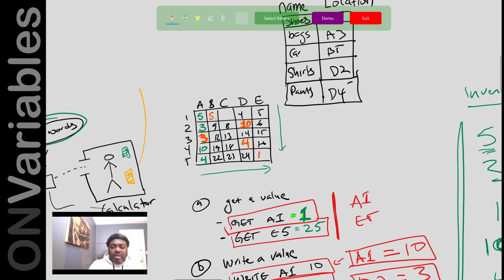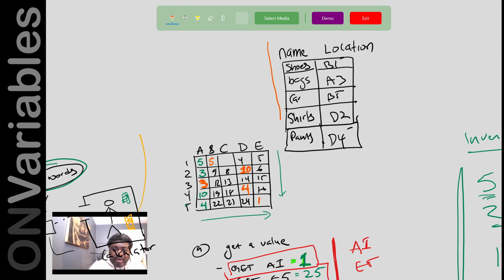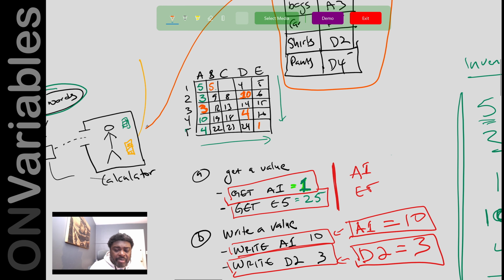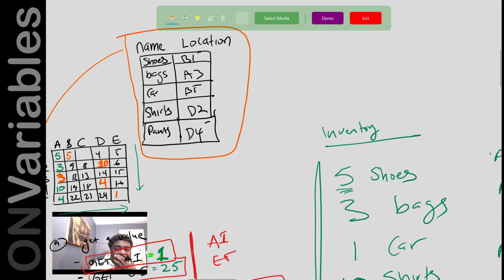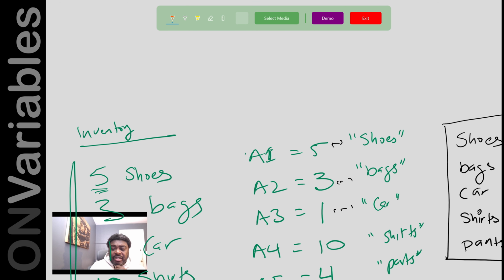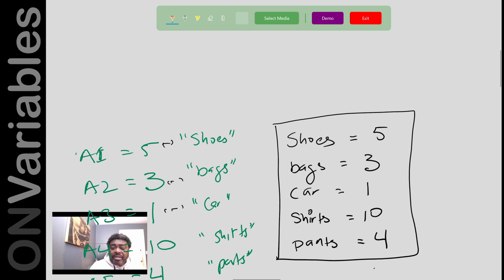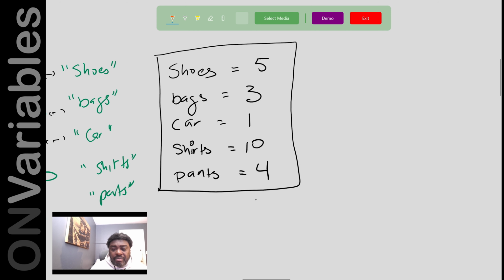So far, so good. By us just adding this here, by us taking this and basically putting it down here, we've now made it so that you can use these memory locations, and you can give them names that make sense to you. And you just allow for the calculator to decide where they're going to put it. As long as they keep track of it, and as long as they say, hey, look, wherever I put it, I'm going to guarantee that I know and I'm keeping track of it. So whenever you ask for shoes, you're going to get it, then that's fine.